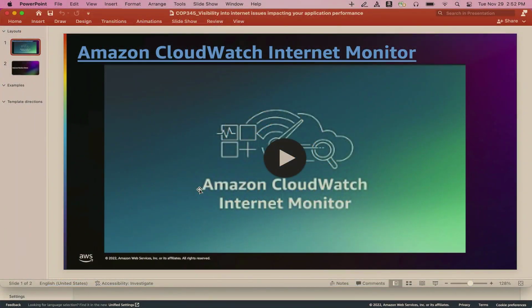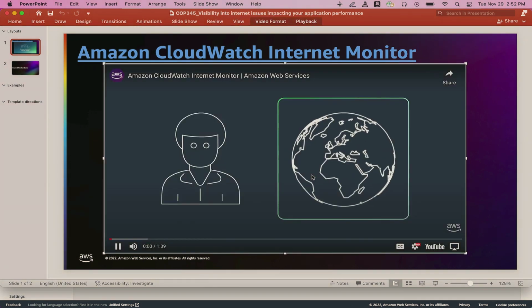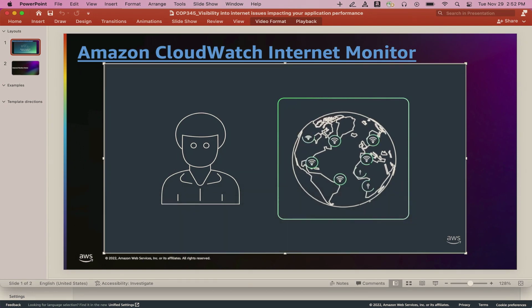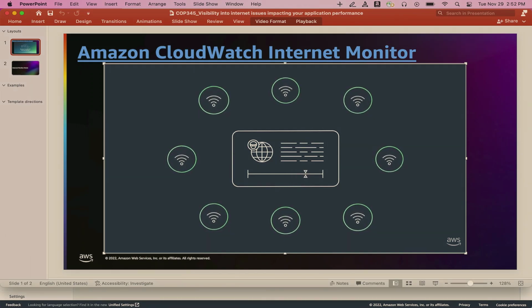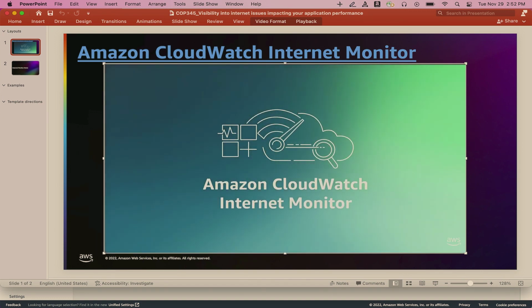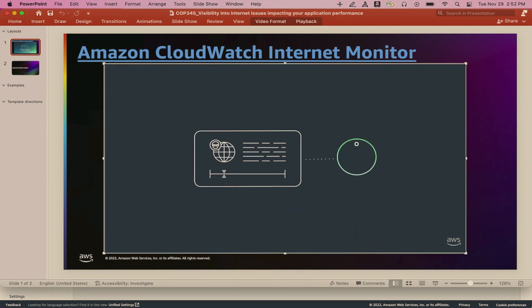It's now time to take a deep dive look into the capabilities of Amazon CloudWatch Internet Monitor. Issues impact the end users of your application. You want to be notified fast. And because they connect to your app through multiple internet providers, it's difficult to diagnose the root cause of the issue. With Amazon CloudWatch Internet Monitor, you can quickly identify the cause of performance issues, saving valuable response time.